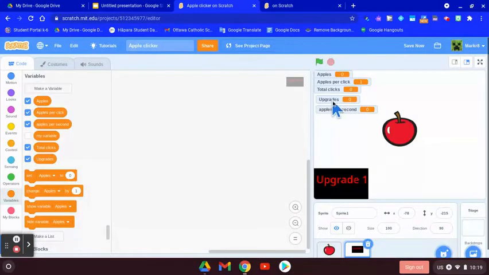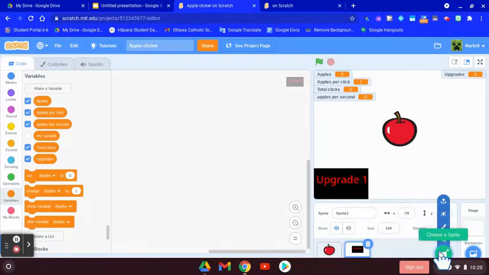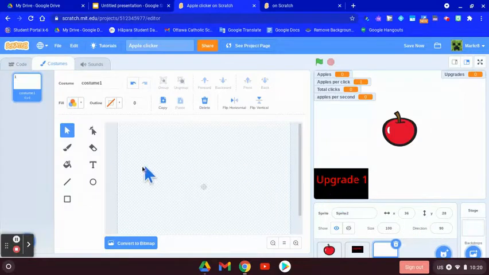I'm going to drag the upgrades one down to the top corner of my screen and move the apples one up here. Now, go to choose a new sprite, go up to paint, use the text tool.